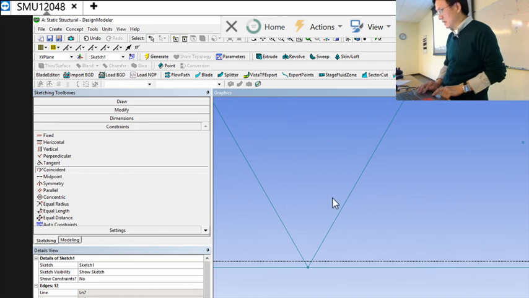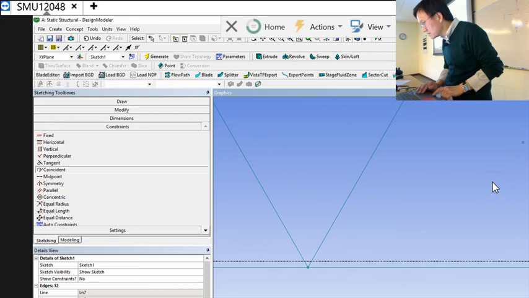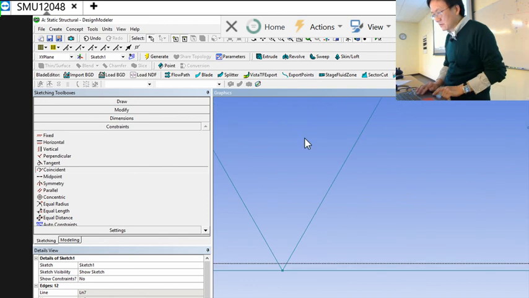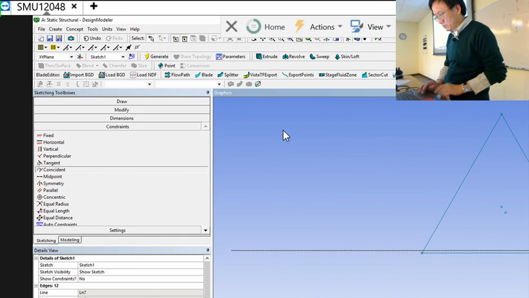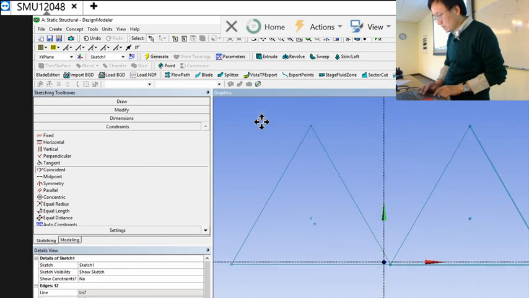Likewise, apply this between the second and the third triangle. Oh, not selected.